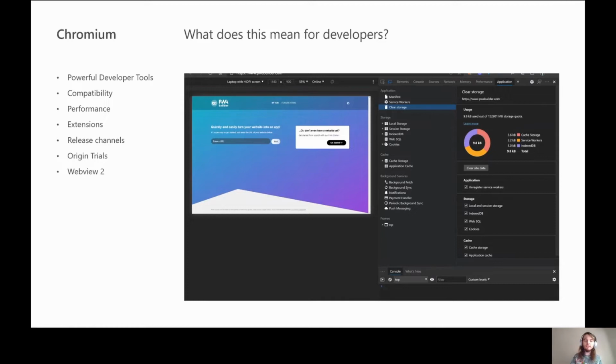Continuing, performance is another big focus for Edge. By moving to Chromium, we can join this whole community of people that are working on making sure that Chromium, V8, Blink, all the underlying engine is extremely fast, renders fast, uses less memory, and battery life is great, etc. Extensions is another big thing.